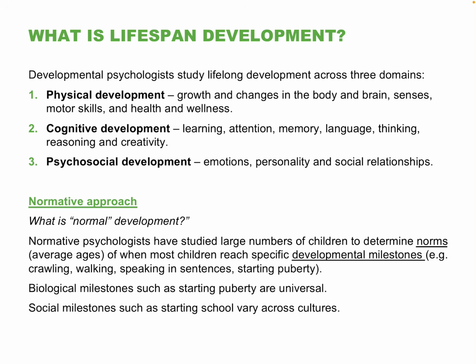And the normative approach has to be talked about in the field of psychology. I think a lot of people hear the word normal and wonder, does that mean there is such a thing as normal versus abnormal behavior or development? Well, think of normative as a statistical word. The normative approach has to do with data gathered from large numbers of children, or people of any age group, showing statistically when things happen. When are these developmental milestones?